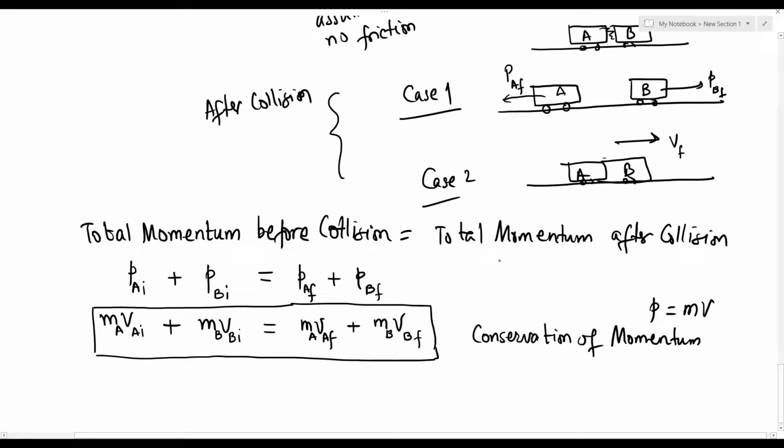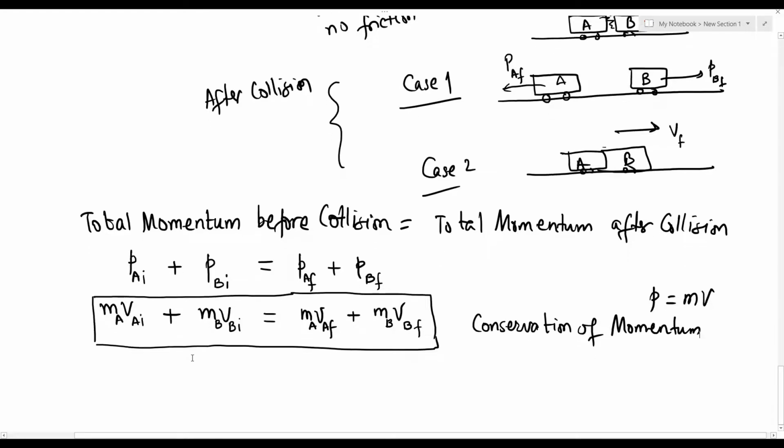Now I gave you two cases here after the collision. One is bouncing away from each other, the other one is sticking together. So in both cases this formula works. Okay, so this works for both case 1 and case 2, as long as no external force is acting on them.